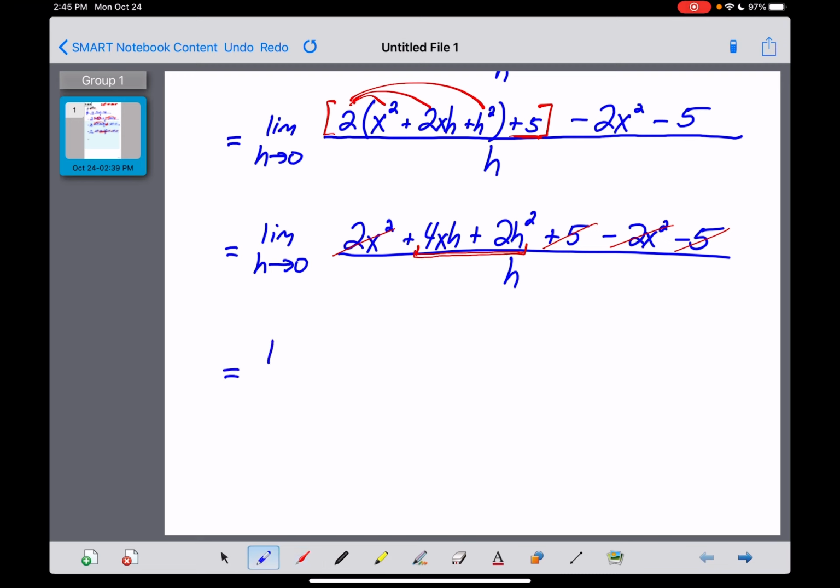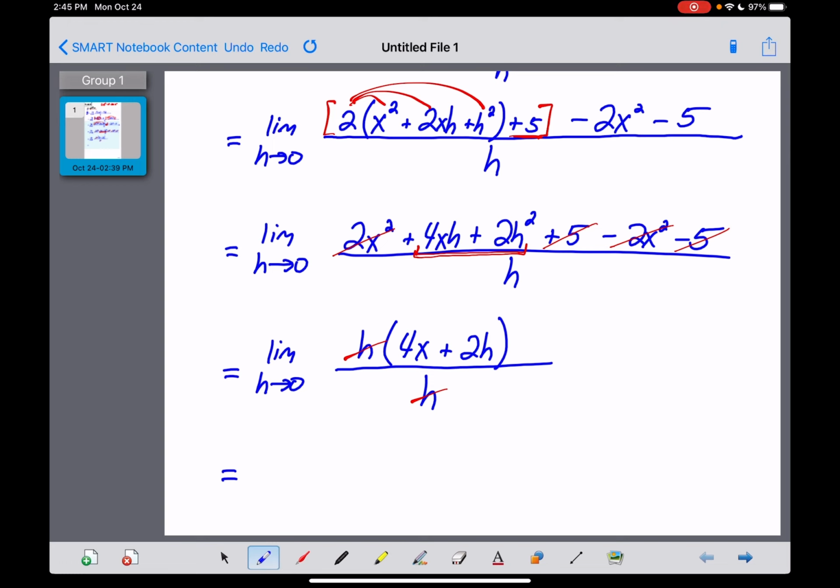So what are we going to do here? This, again, is something you might learn to shortcut a little bit in the future, but for now, let's go nice and slow. I'm going to factor out the h from those two terms in the numerator, leaving us with a 4x plus 2 times just 1h, all over that h on the bottom. And this is the moment we were waiting for, guys. The h's on the top and the bottom cancel out.